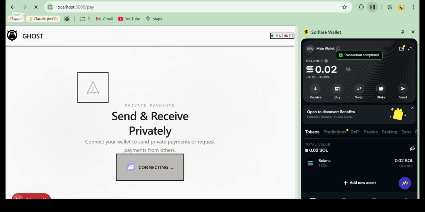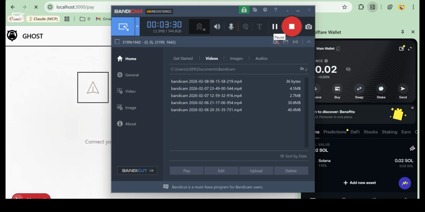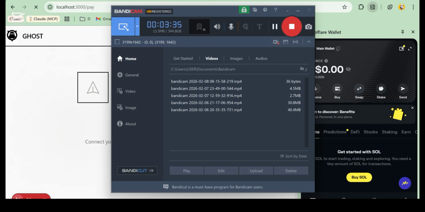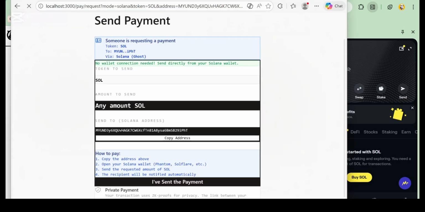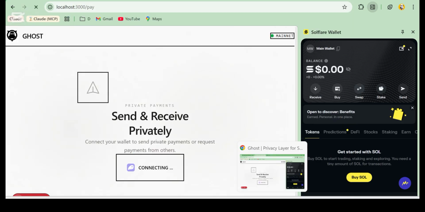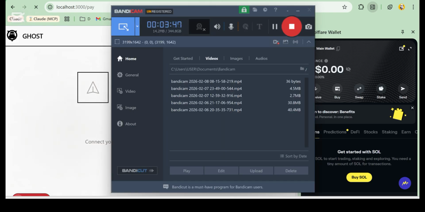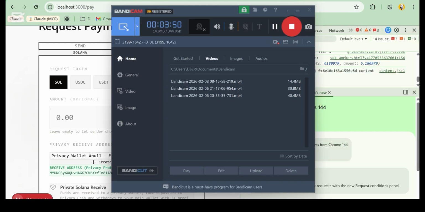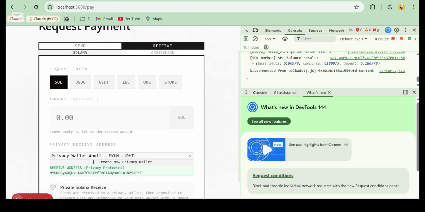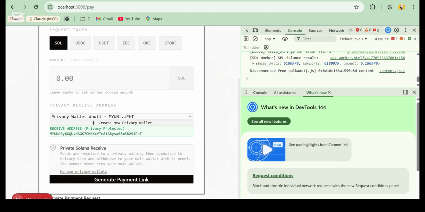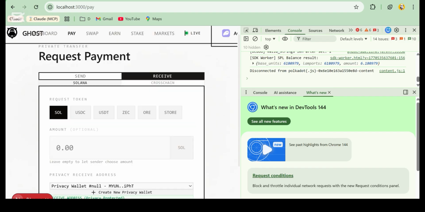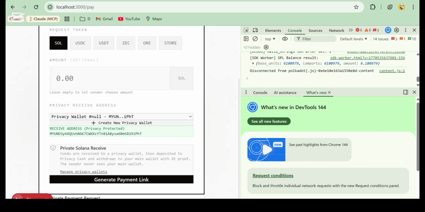You have been received by the wallet now. So let's log in back again and check. So all we have to do is to go to manage privacy wallet here on the same receive page. And here it is. Now we have to unlock it to see if we have received any fund there.